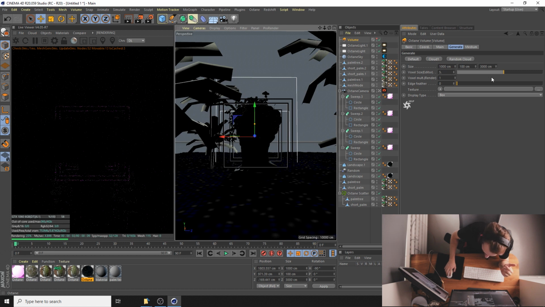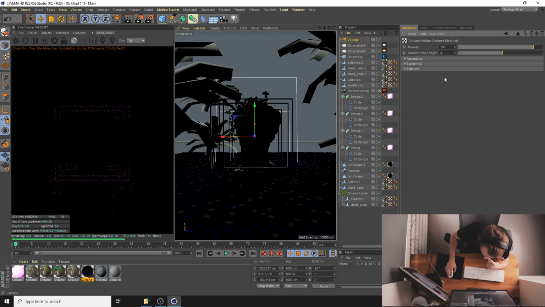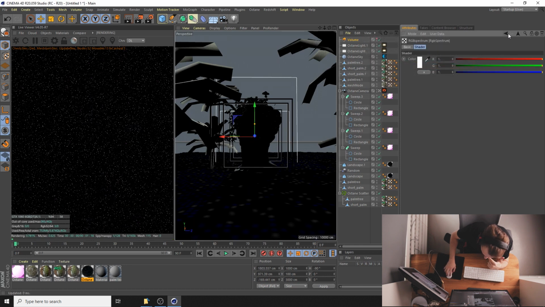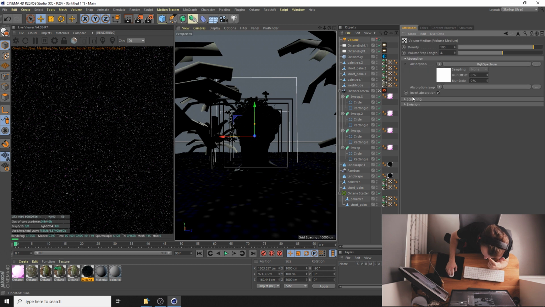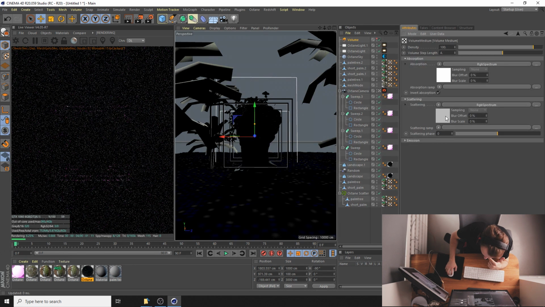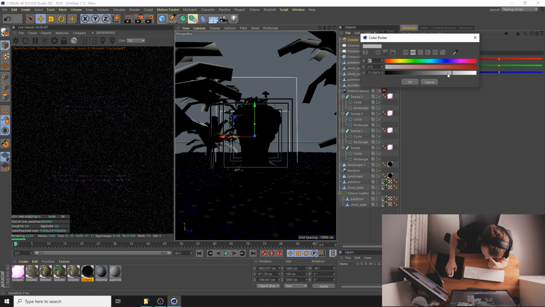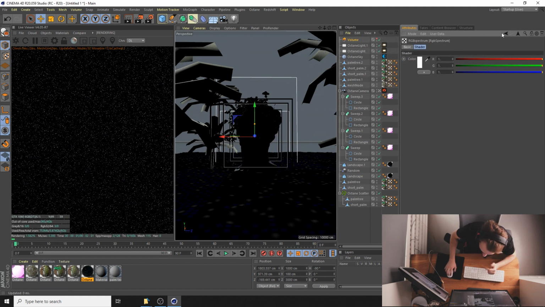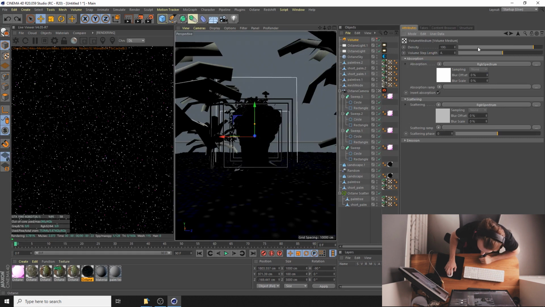Okay, that's better. And the medium, let's make the absorption white and the scattering also white, I guess. Maybe let's leave the scattering as it was.